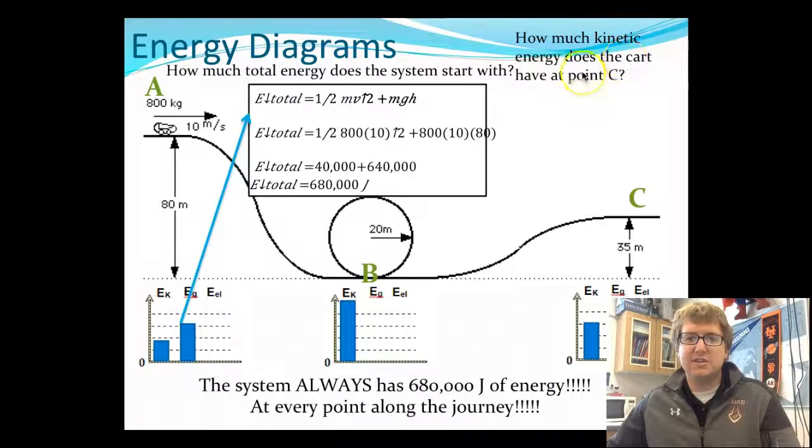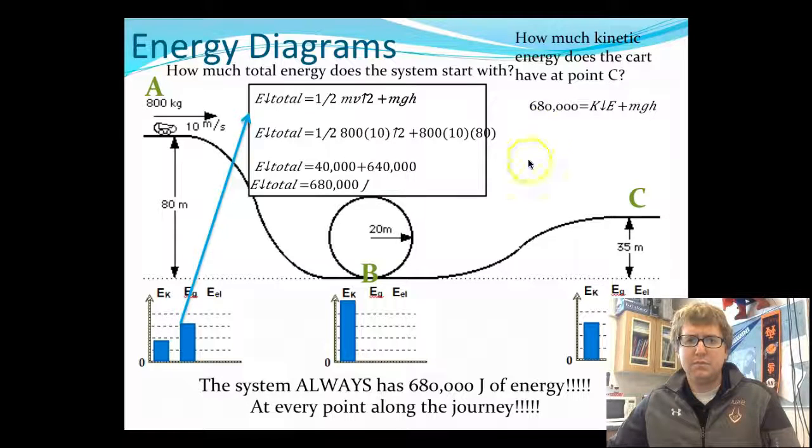How much kinetic energy does the cart have at point C? We're trying to figure out how much kinetic is here. We know how much kinetic is in B. That's easy. It's 680,000 joules, okay, because all of it's kinetic. But C is going to be a little different. So what we do know is that the total energy, once again, we're just going to use this same equation. The total energy is 680,000. So we're going to put 680,000 in for this number. We know our height. We know gravity is still 10. We know the mass of the object is still 800. So we know mgh. And so really, whatever number this is, that's going to be what's left.